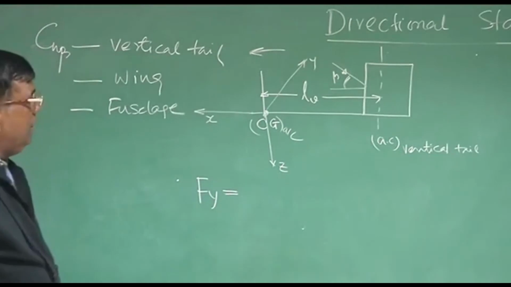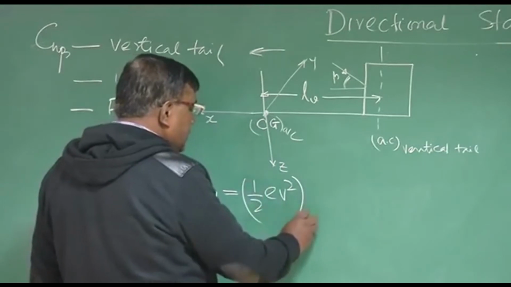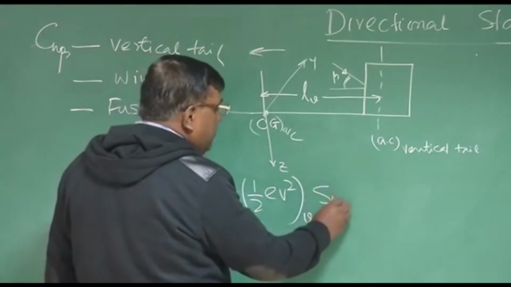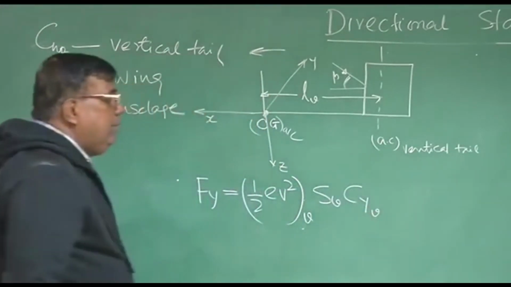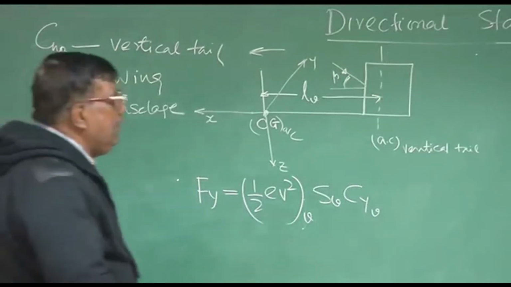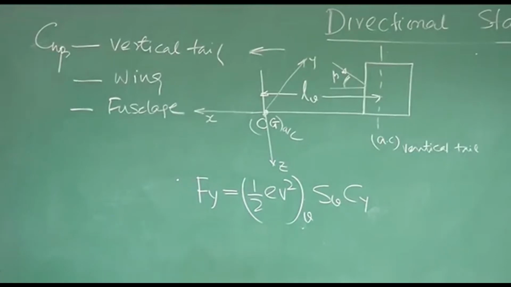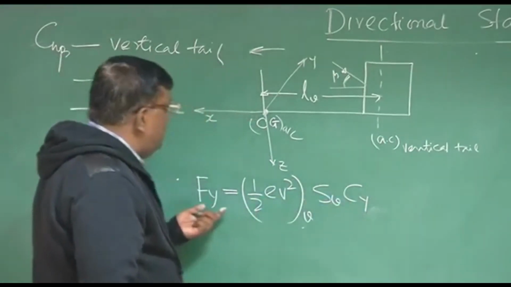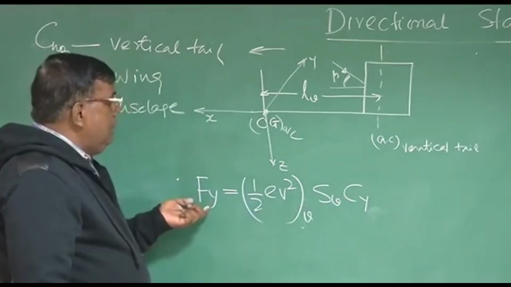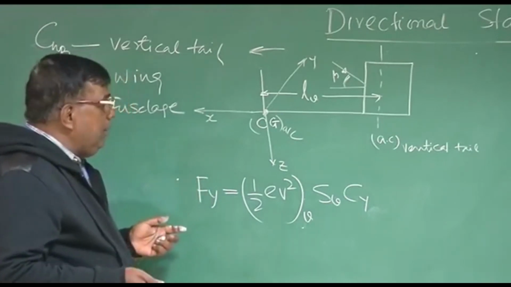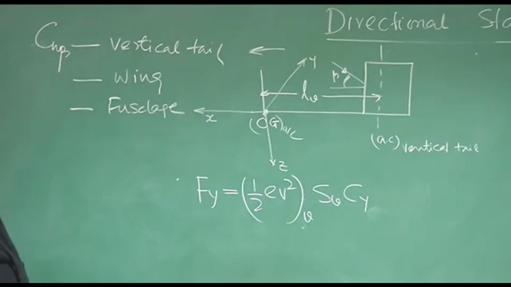We are assuming small beta, so the force will be half rho V squared at the vertical tail, that is the dynamic pressure at the vertical tail, times S_V, times Cy because of the vertical tail. Like you have Cl, here we have Cy. I put V to ensure that it goes to your mind that it is because of the vertical tail. So you can see Cy is nothing but force Fy divided by dynamic pressure times reference area. It would be so if we were doing it for the overall airplane, but it is for the tail, so we are writing it with V, right?